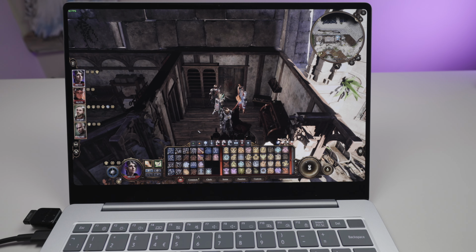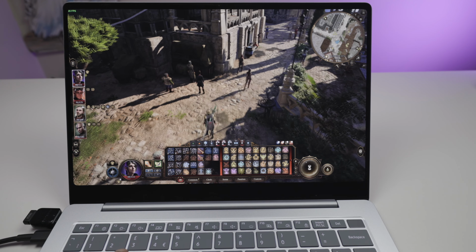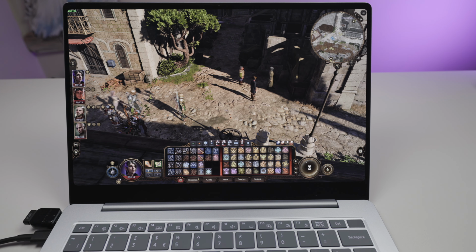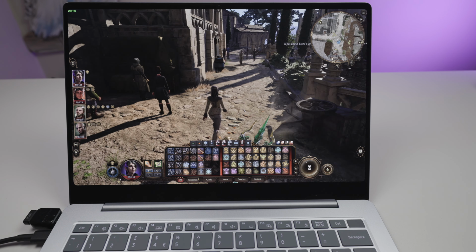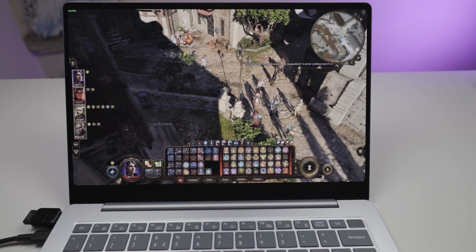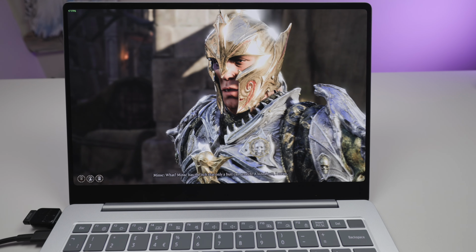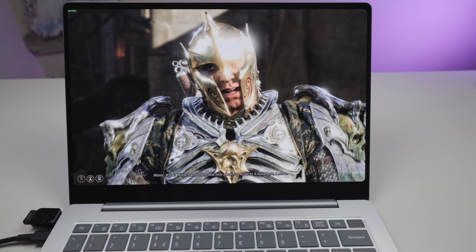Okay, I'm getting around 25, 32, 35 frames. Let me just come out of it. As you can see, mid 20s to 30 frames. Now it's dropped to 20. As I said, this Act is the most demanding one. So roughly it's jumping between 25 and 30 frames. Let's talk to any of my party members and see how many frames we get there. So in cutscenes, 22, 33 now, 32.